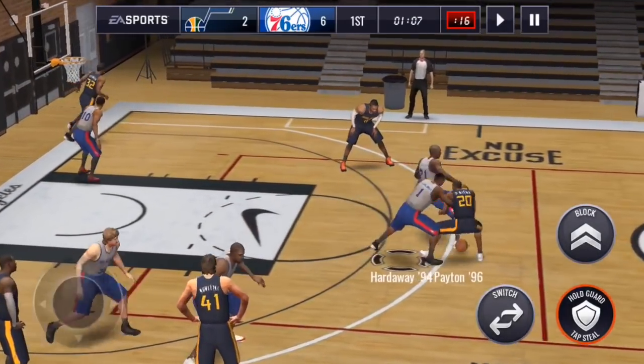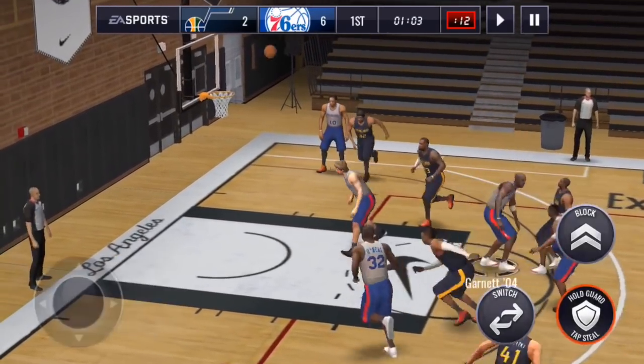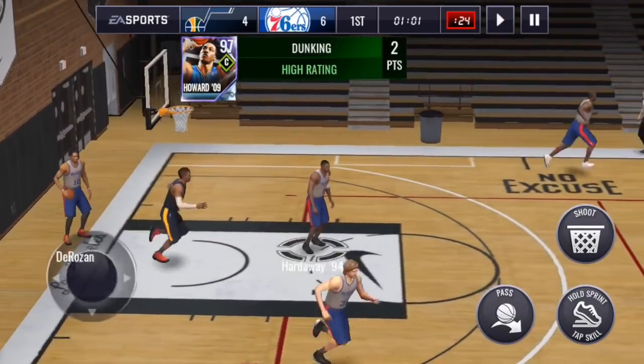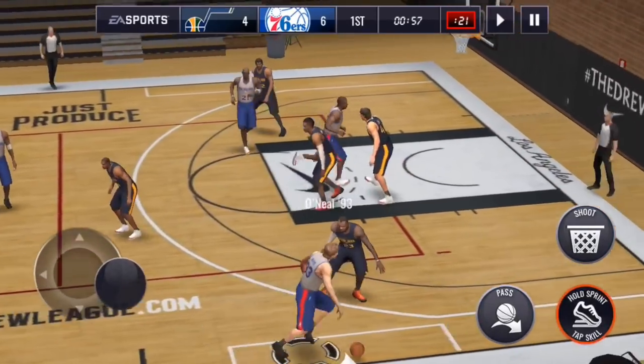That was a nice little crossover from Peyton. Credit heaps of space, but I don't think you're going to be able to... Ooh, maybe you can score. Nope. Come on, Bird. Get that board. Ooh, that D12 card's too strong. I actually had that card in my lineup for a long time.